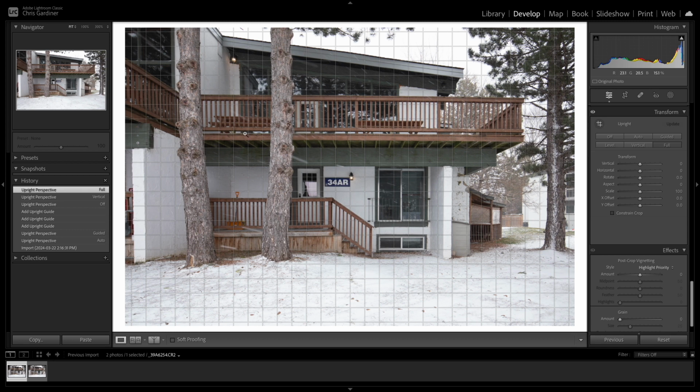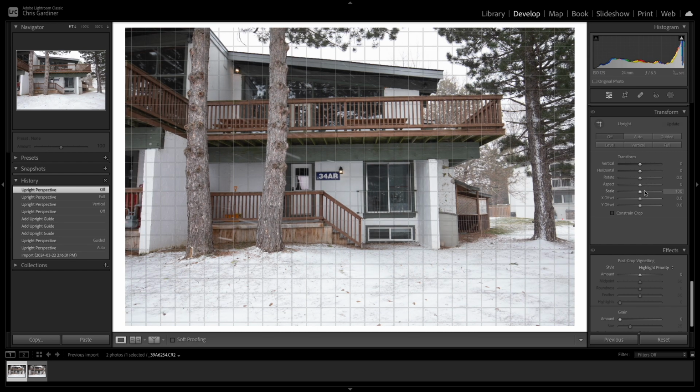And occasionally, in the case where the construction of the property is not perfectly level, which you'll most often find on decks or things like that, or if there's a fridge in the frame that is made to sit with a little bit of a lean, using your auto, guided, vertical and full will occasionally be fooled by those lines that it'll pick up off it. So how can we do this manually in Lightroom?